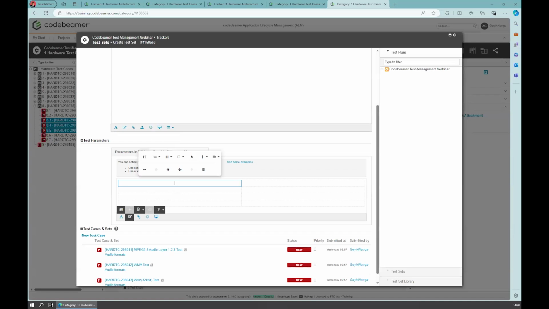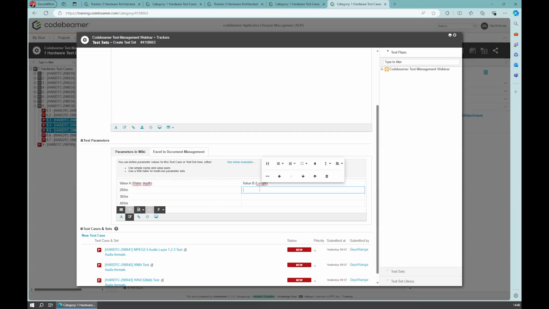I will say value A, value B, and you can add the values as you need, like water deep, or for example here, length. I can say here 200 meters, 300 meters, 400 meters. And here also, say 12 centimeter.